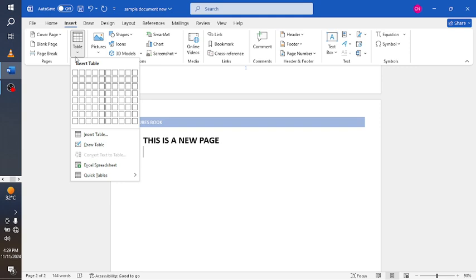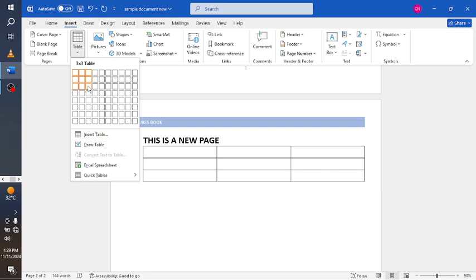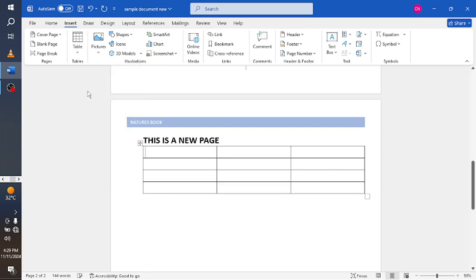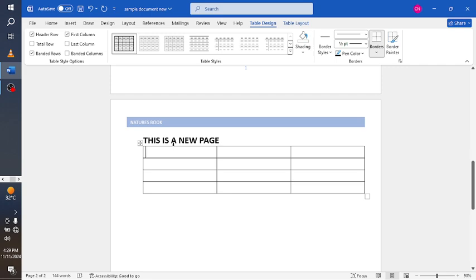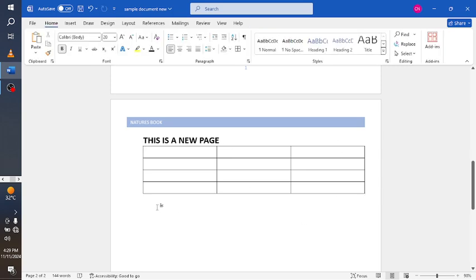Now there's something we have to note in table. In a table, the horizontal part of the table is known as the rows. The vertical part of the table is known as the columns. So let's say I want to create 3 columns, 1 2 3. That is the vertical part of the table, and I want to create rows, the horizontal part now. So let's say 4 rows. I've successfully created 4 rows and 3 columns.